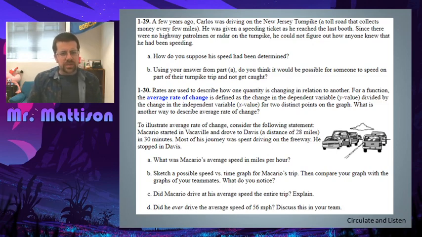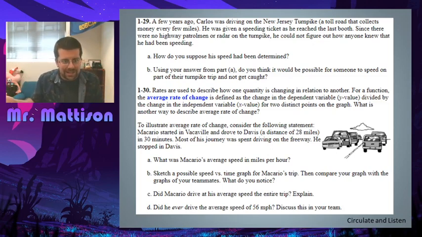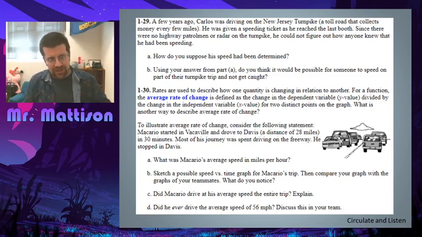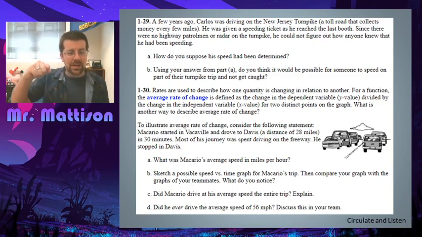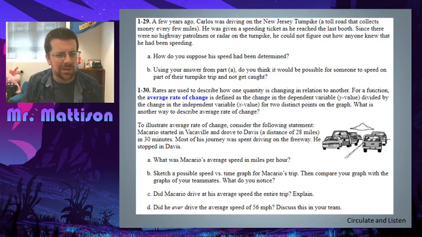So then we get down to question C, or sorry, B. Sketch a possible, sorry, we said that. C. Did Marcos drive his average speed the entire trip? Well, no, right? For you to do that, you would go instantaneously from 0 to 56 miles an hour, which would kill you instantly if it was instantaneous, right? You have to have that acceleration so that your body can actually adjust to the speed. So you went from 0 and accelerated up to at least 56, but could you just go there and then stop? No, we had to go higher than 56 in order for the average to be that 56, like we mentioned earlier with that previous problem.